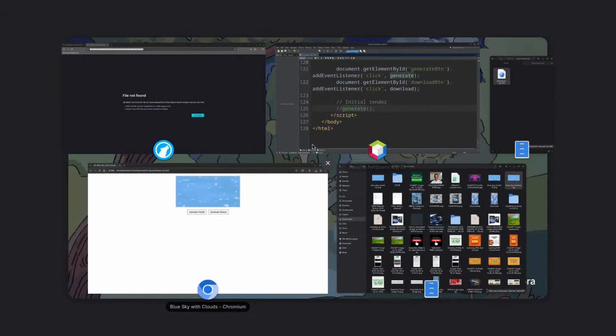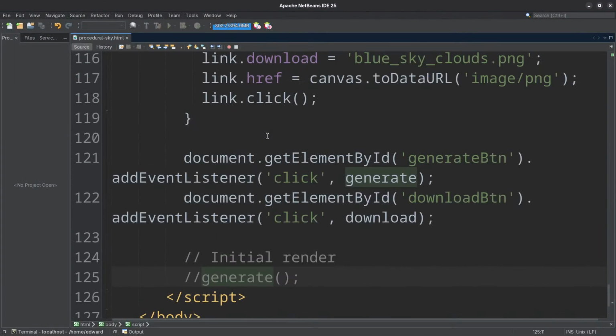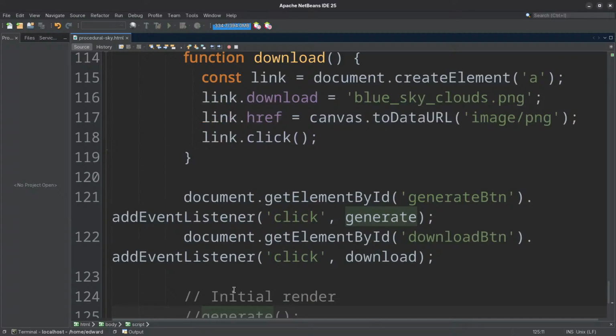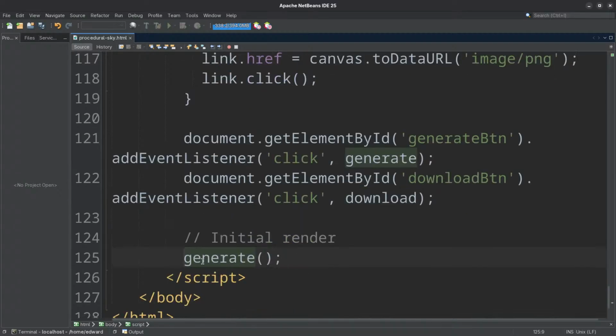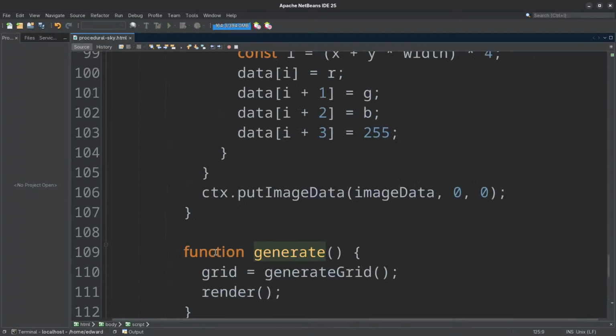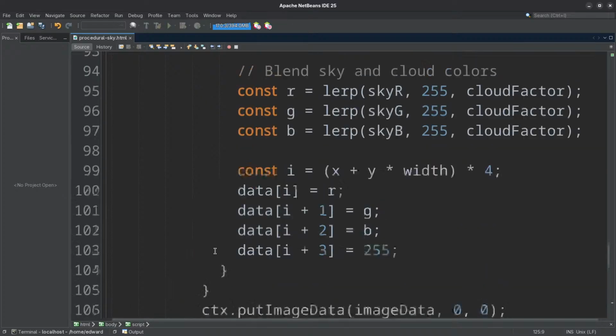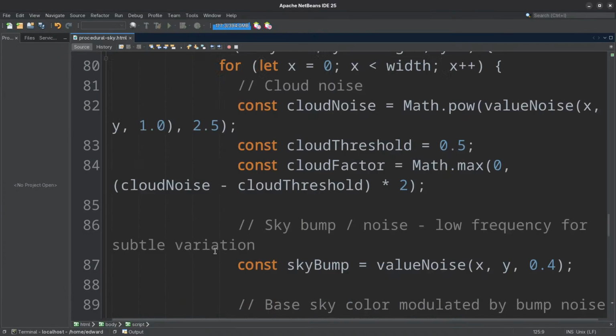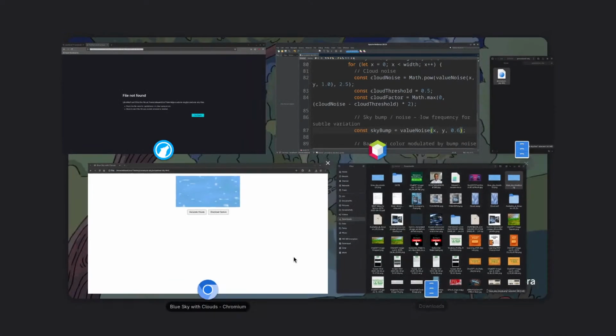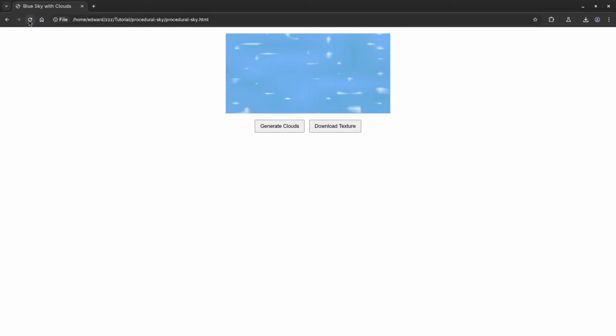So for example, let's go back to the code, and I'll auto generate it so the first time this runs. Like here, the noise, if I don't like this one and I want maybe stronger noise, let's change this to 6, the sky bump, and let's refresh this now.